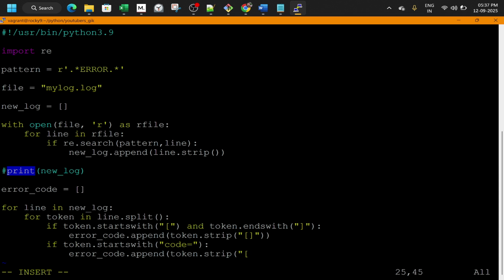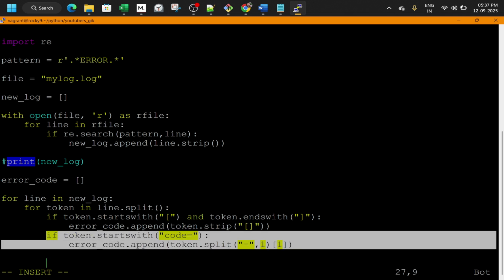So token.split on equals to. Why split? Because whatever starts with the equals to, we don't want, we only want the error code. That's the reason why we are using that. And then index one.